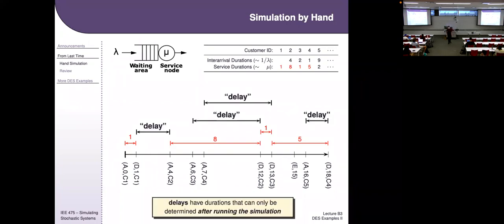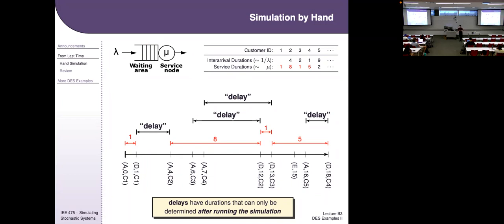And we gather all of these things up together, and we refer to them as delays because we don't know these durations until after we run the sim. We can't predict them without running the sim first. So delays are a key output of discrete event system simulation. We want to know, based on how we've organized our server, is this the best way to minimize all of these delays that have accumulated? That's kind of our goal.